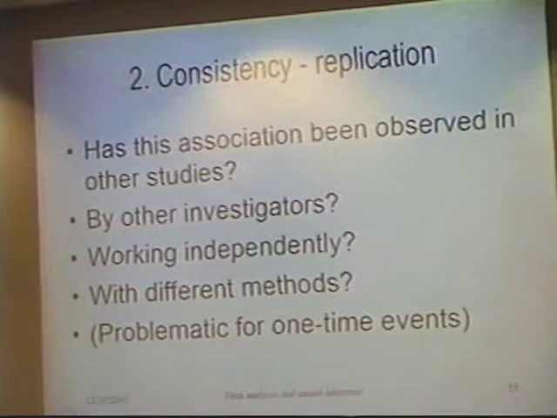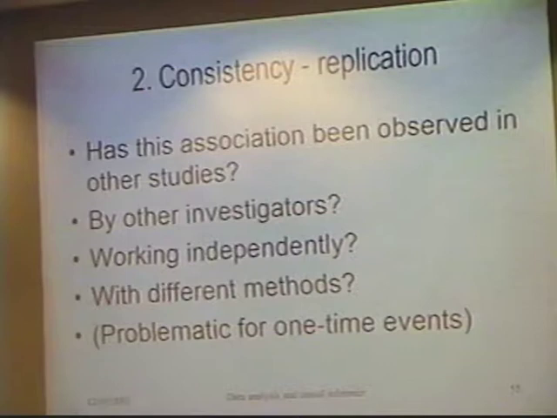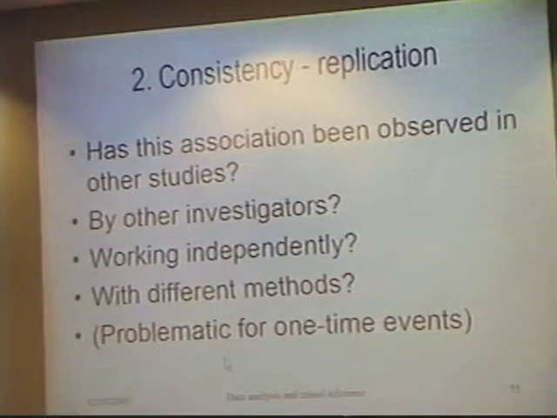Hill's second criterion, widely used in science in general, is consistency — the replication of the finding in other studies. Replication is more persuasive when the association has been observed by different investigators, in different populations, in different places, because it seems unlikely the same error would be made by different people in different places. It's also of interest to see whether the association will be found when you use other definitions of your exposure and disease, showing how robust the association is. Of course, this is a difficult criterion to apply when you have a one-time event like Love Canal. And not only is no one criterion sufficient — no one criterion is essential in inferring causation.